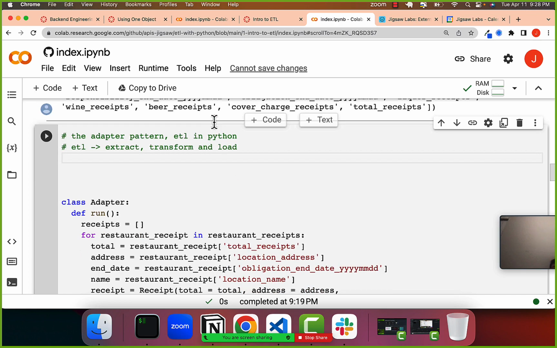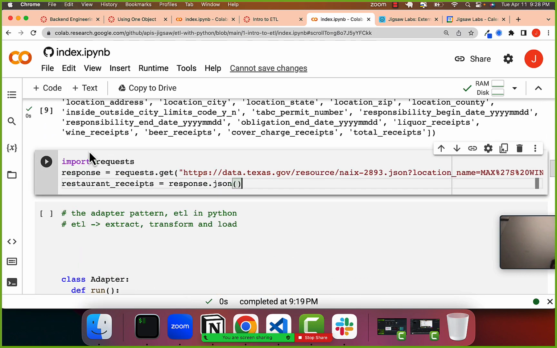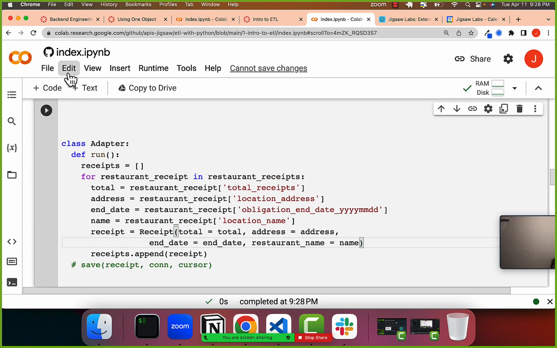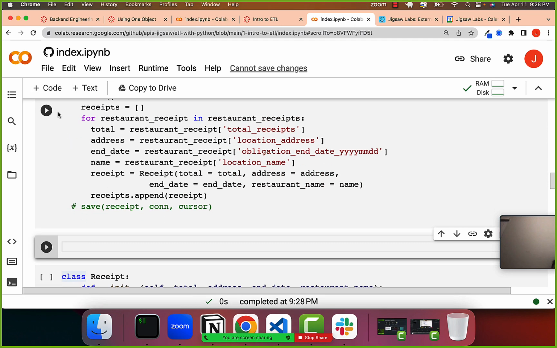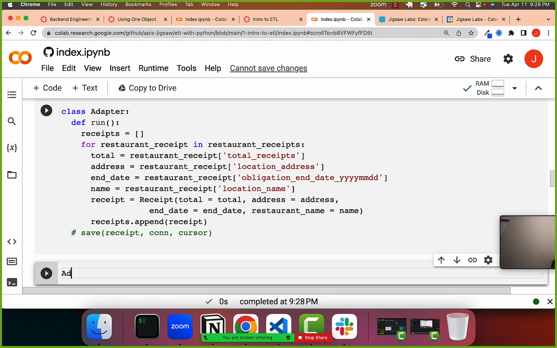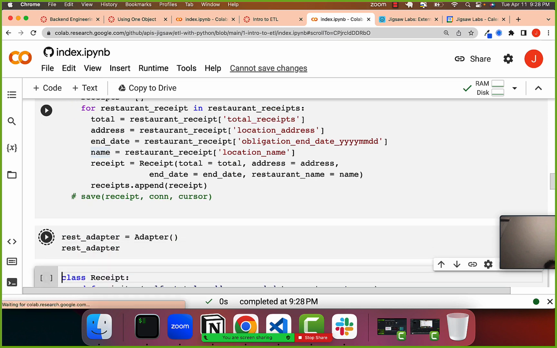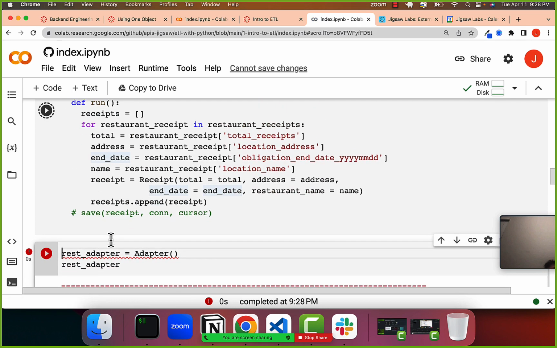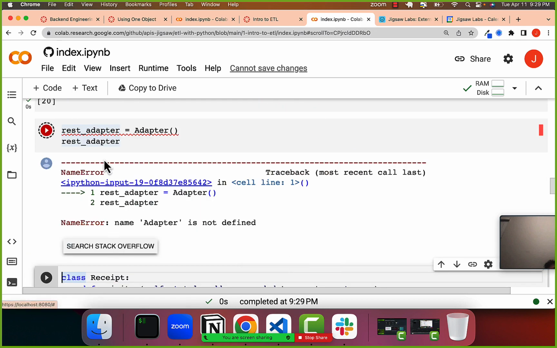So we'll start here, and then we can create a new adapter instance. I'll call this my restaurant adapter. This is an instance that doesn't have much data in it.